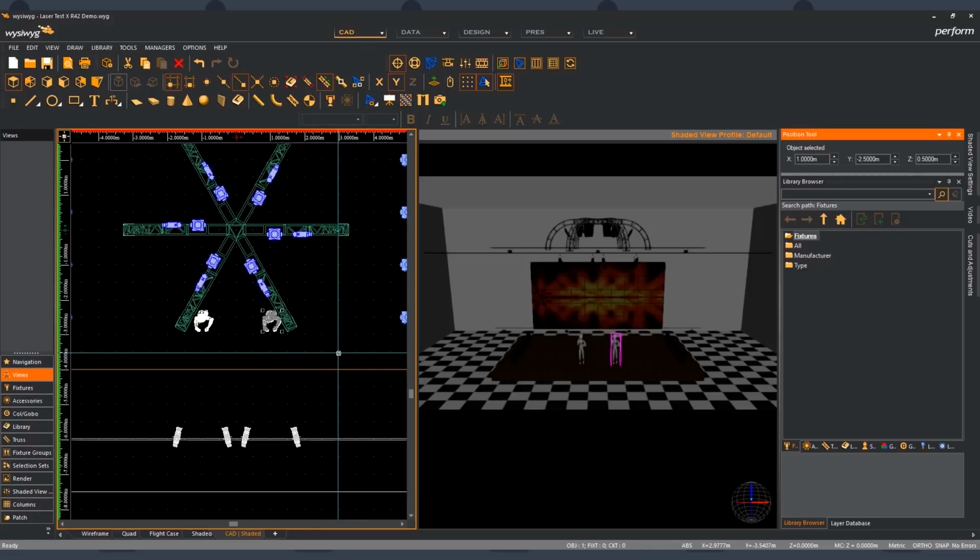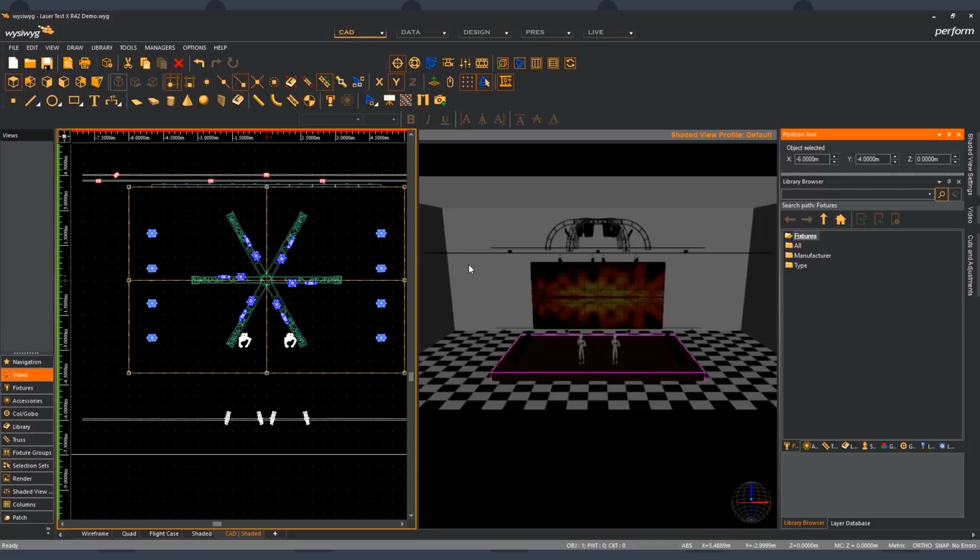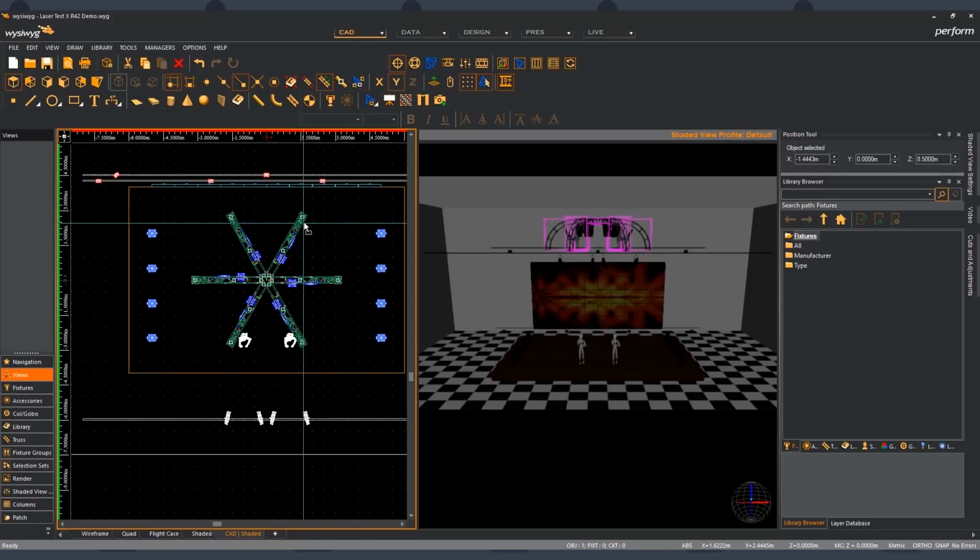Okay, so I've now used the position tool with these mannequin objects. We know that it doesn't work with fixtures. It works with the stage. It works with truss. You can move truss up or down or as you wish.